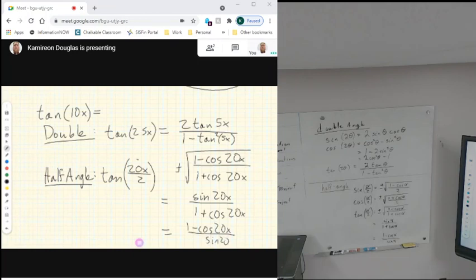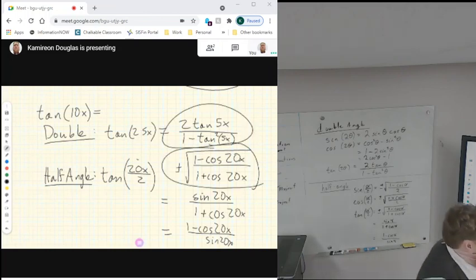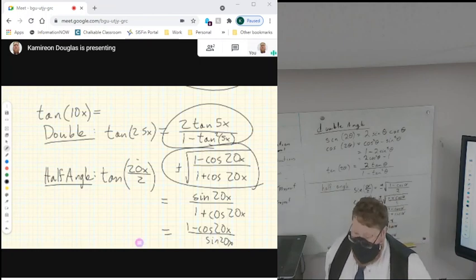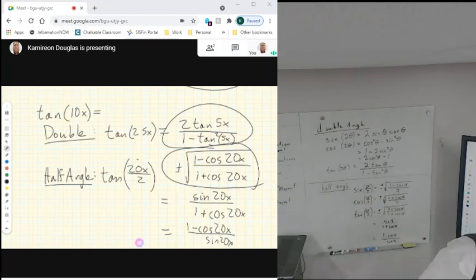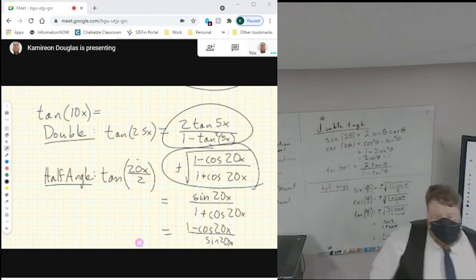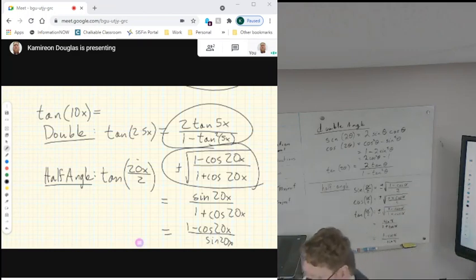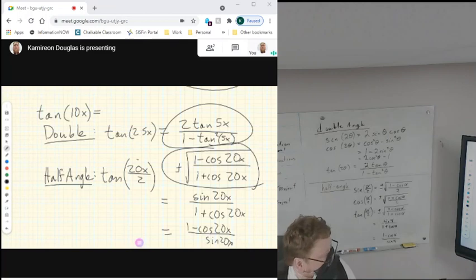Do we have to do all three of them? No. Those are the two that I expect to see on homework. Those are the two that the book recommends. Now again, personally, I like these two better because there's no plus or minus. They tend to graph nicer. But the book tends to focus on the first one, so I will follow suit like a good little boy. Now again, all of these should be the same as tangent of 10x. In a second, I will graph these and see what happens.